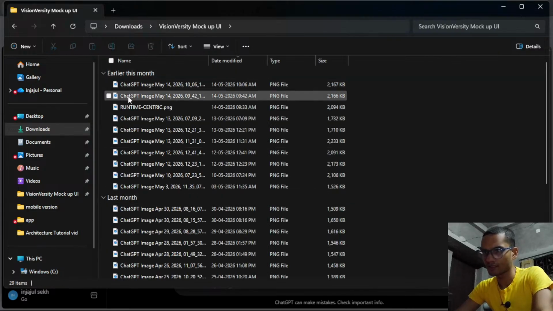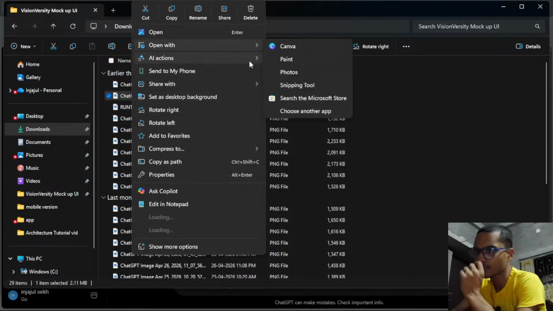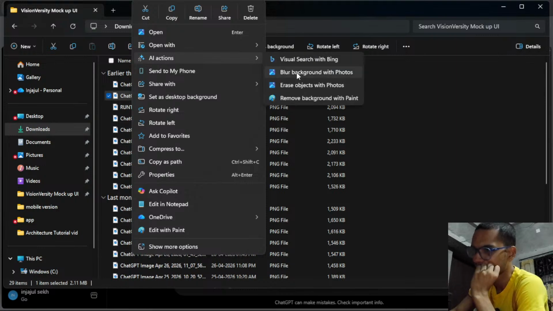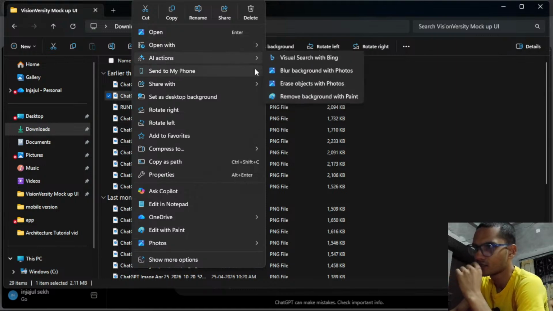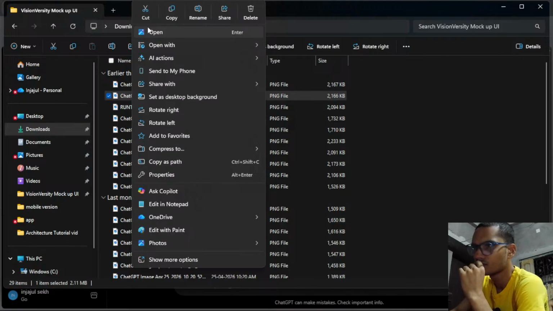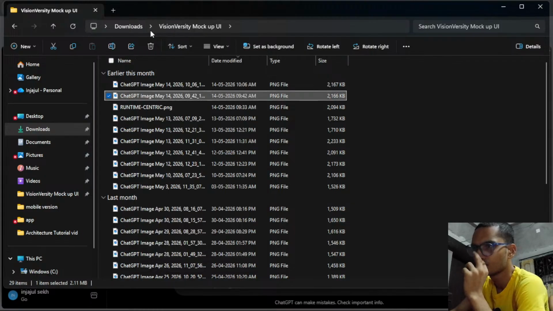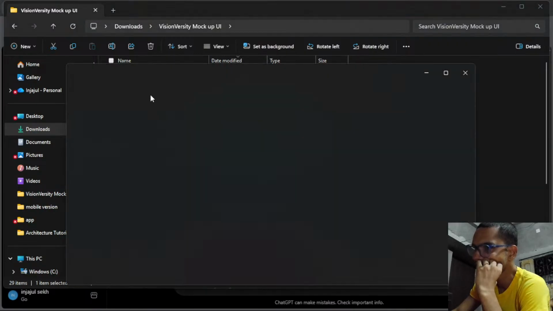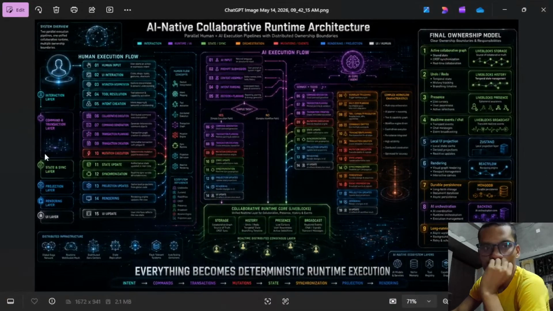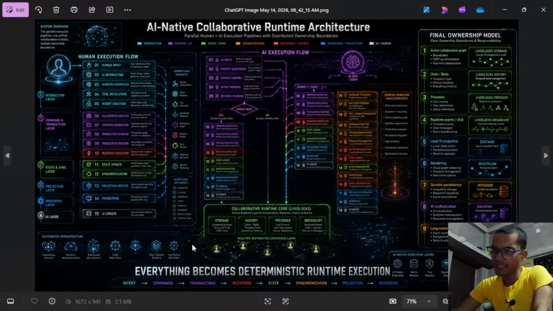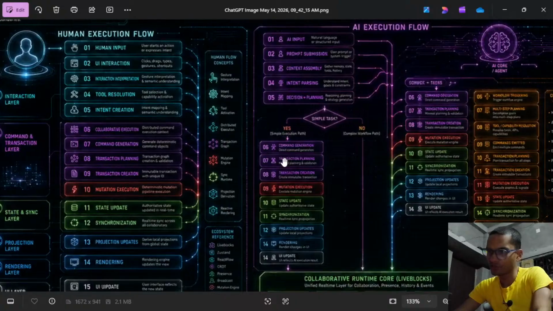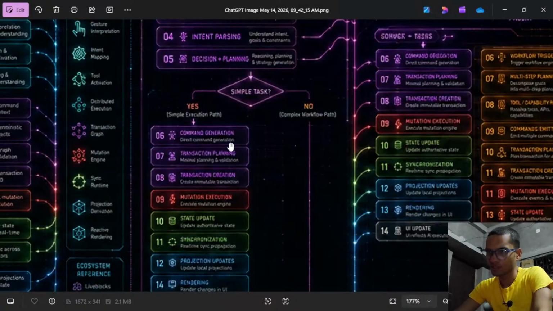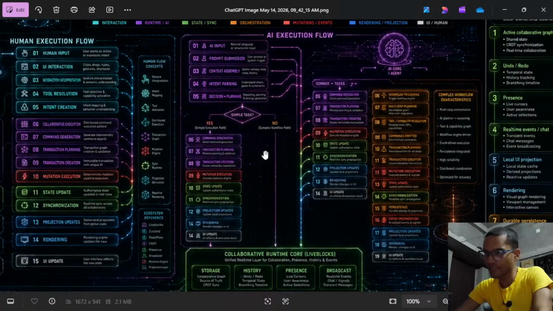This is how I understand my complex things through documents. If you look at this, this is my system. If I zoom out, this is how my system works. So this is the AI.